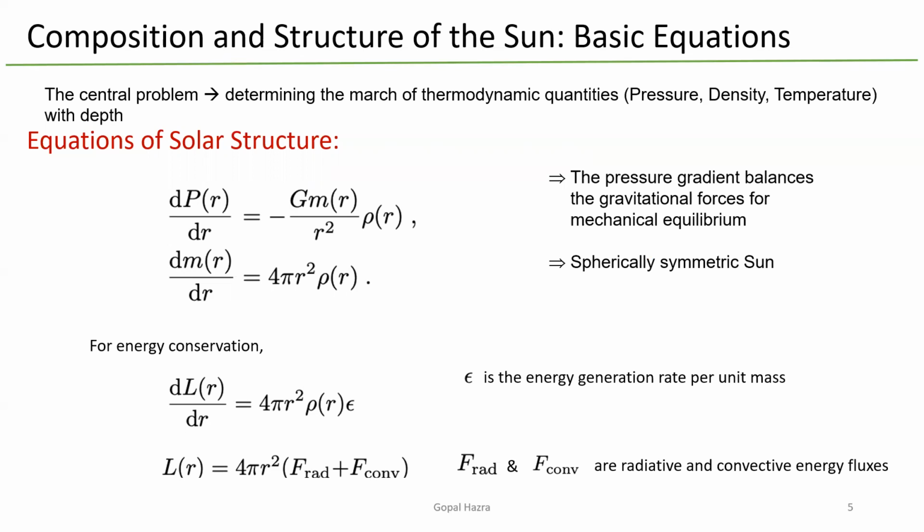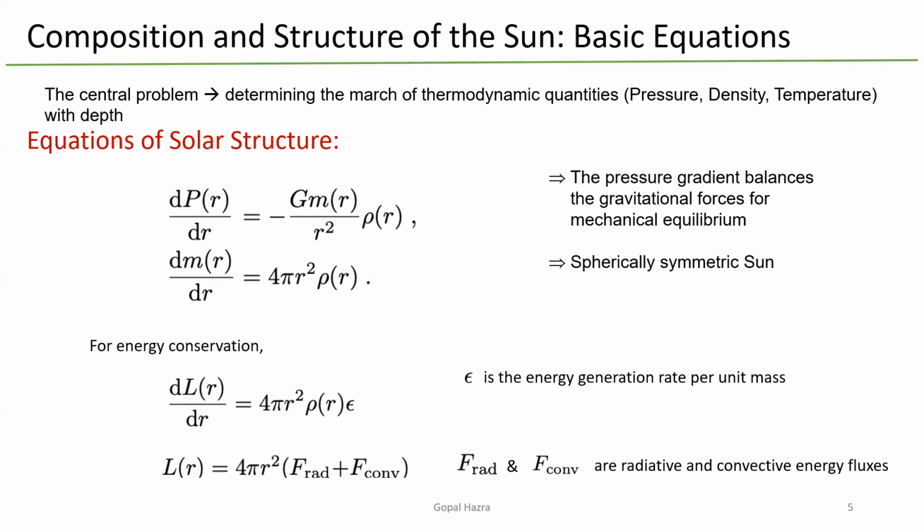I'm just erasing this. So this is to take you towards the standard solar model. What we're saying is that using all these structure equations, we can actually make a standard model where you can get the pressure, density, and temperature, and how they vary inside the sun. So you will get some idea now. If you multiply by 4 pi r cube dr and integrate from the center to the surface, integrate it. So I write the answer.